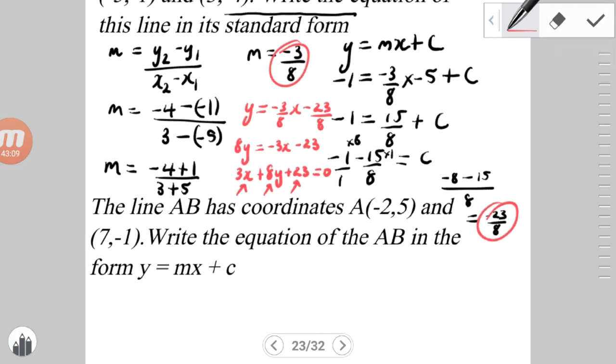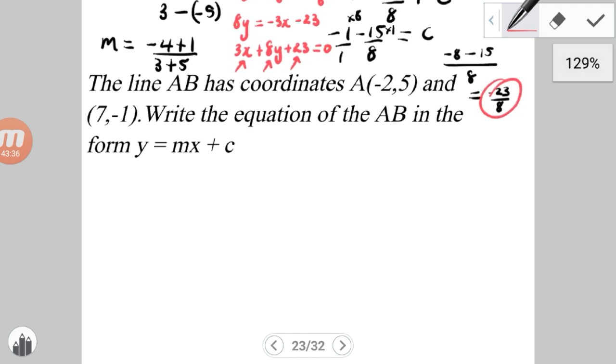Alright, a new little introduction here. Not sure if you guys have ever seen a situation like this before, but it's quite common when it comes to CSEC questions. So you've got to make certain that you are indeed up to par, up to speed with questions like these. Alright, so it goes a little bit deeper than you just finding m and finding c, especially when they ask for the standard form. Let's look at another couple of examples.